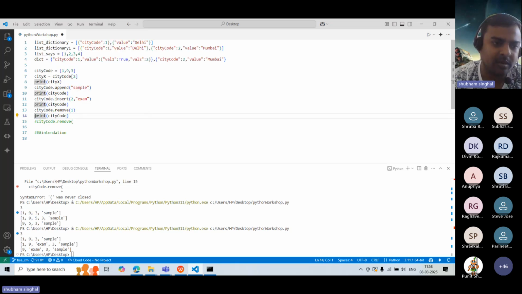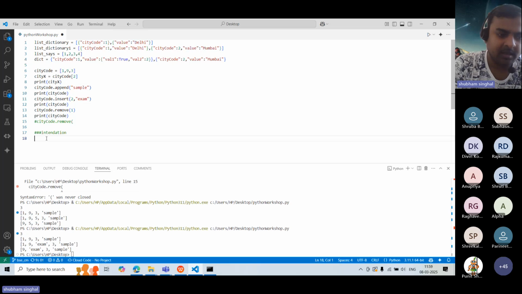You want to print, you don't want to print. It is not dependent on anything. Like we defined the city code, that's the end. We identified city X, which is using city code, but that is not actually dependent on city code. Let me show you what dependent means.